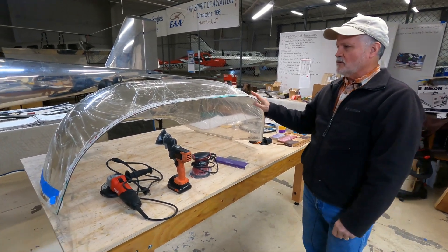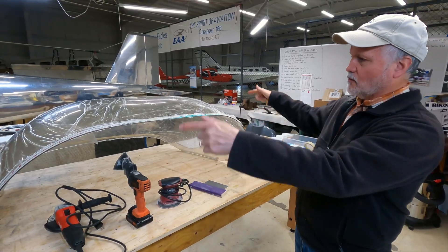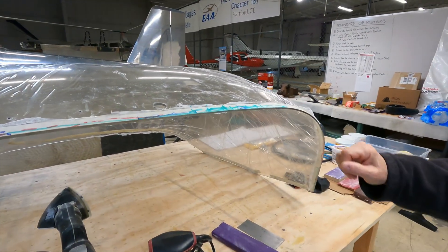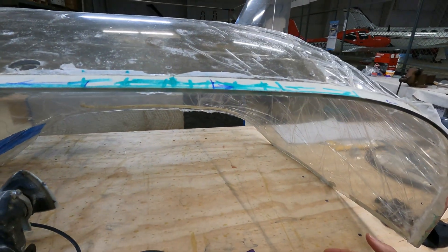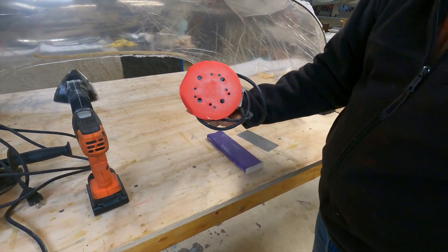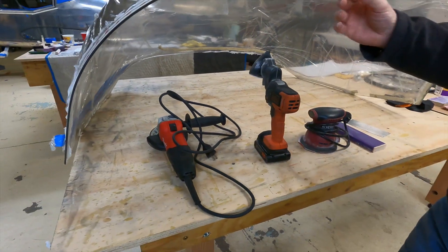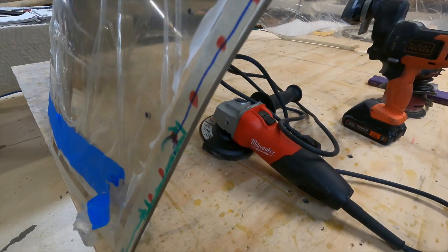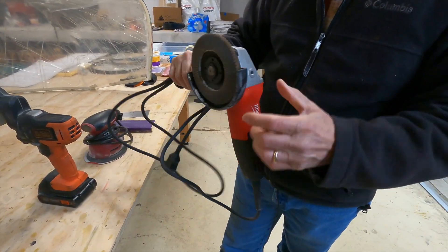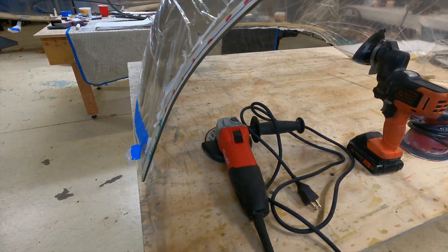Here's our canopy set up on a bench. Once you've established the amount of material to remove to get the proper gaps all the way around, you do a combination of sanding and grinding. A combination of tools that worked well were block sanders with 80-grit sandpaper or orbital sanders, depending on how much you need to remove. If you have to take a lot of material off — we had one area with close to a quarter inch of extra material — this angle grinder with an 80-grit sanding wheel worked really well for removing that material quickly without damaging the plexiglass.